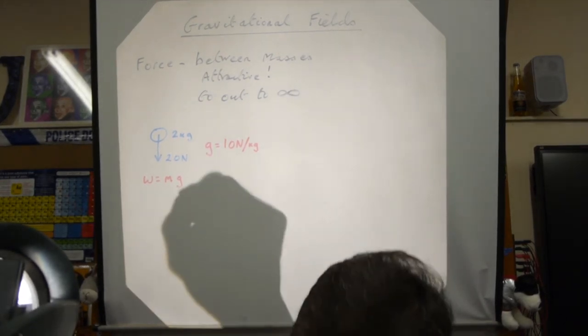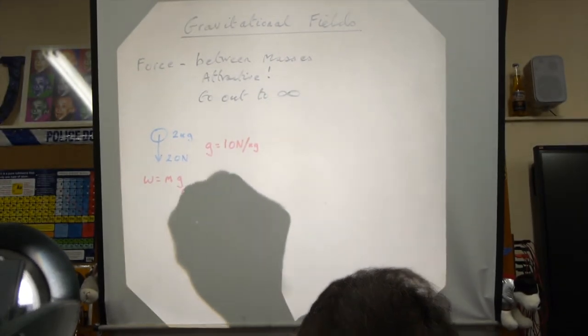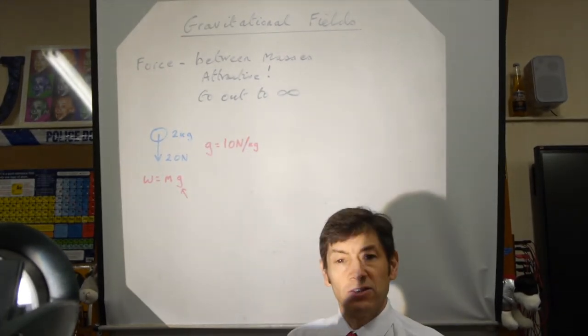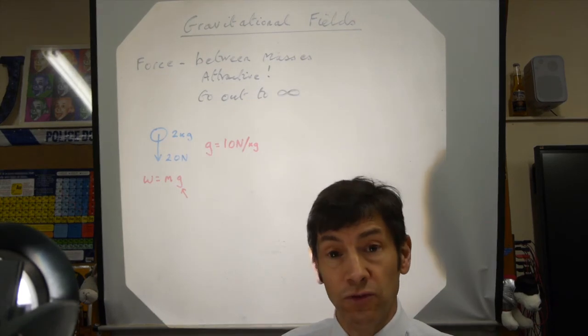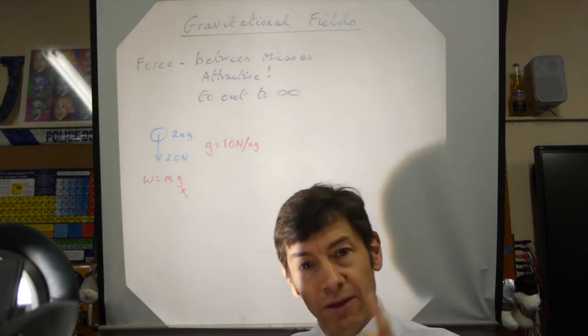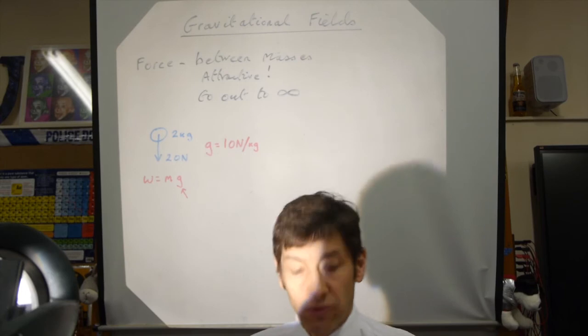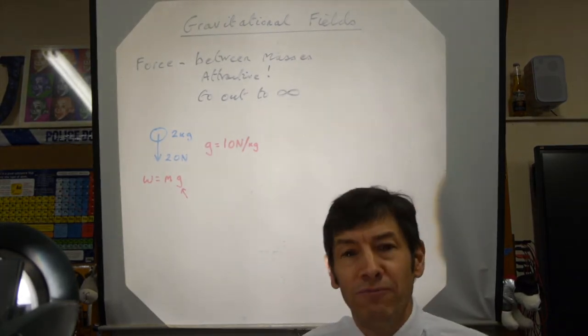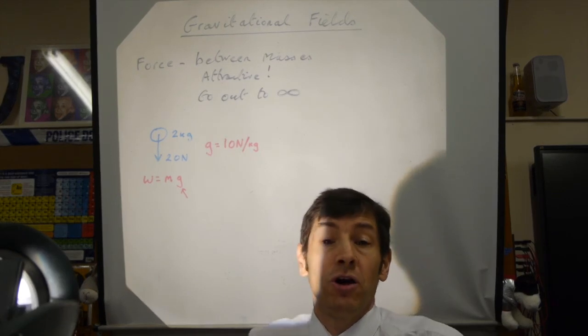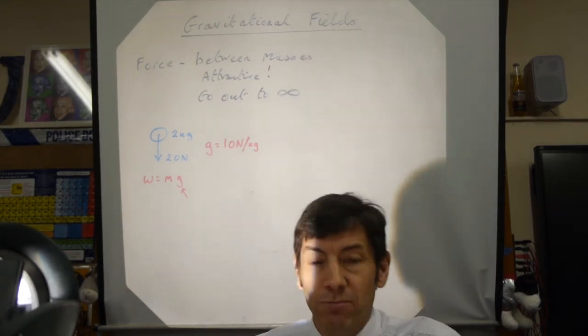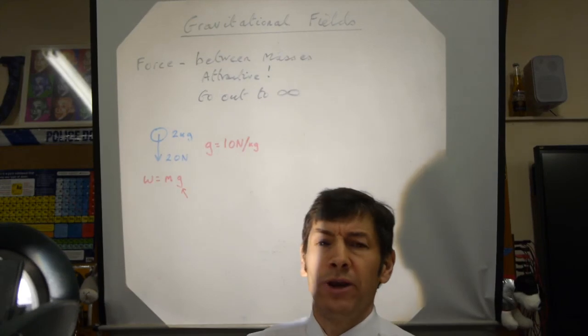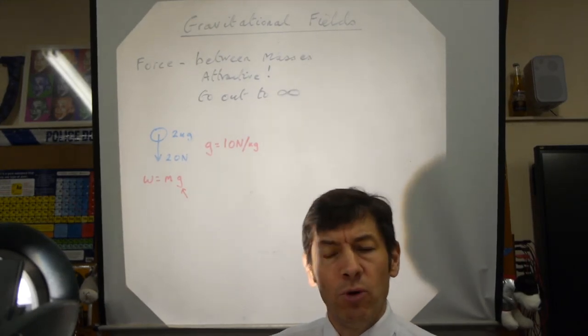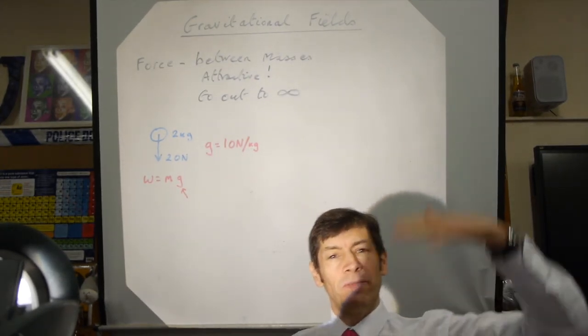So this is really important. The gravitational field strength is not something about Earth. The gravitational field strength is a bit of a complicated problem for physicists because you can't know it. Because you might say, well, it's 9.81 newtons per kilogram on Earth, but what is it a bit further away from the Earth, and a bit further, and a bit further?